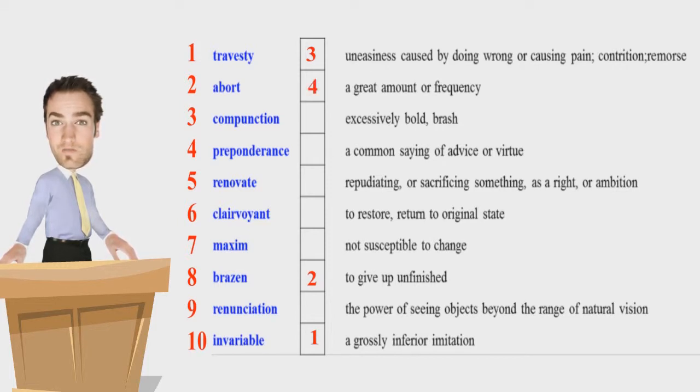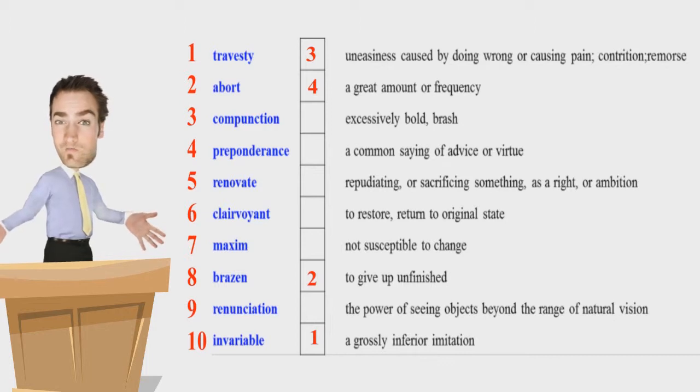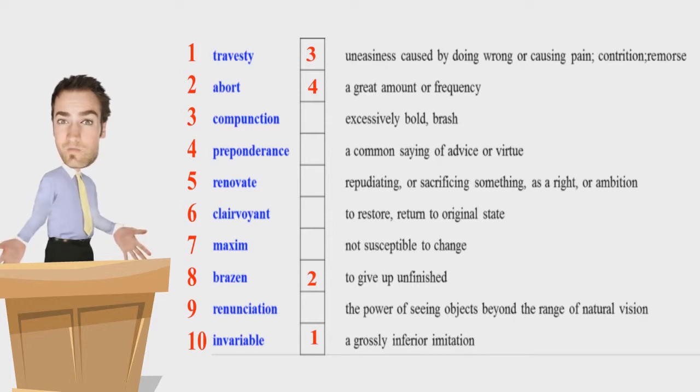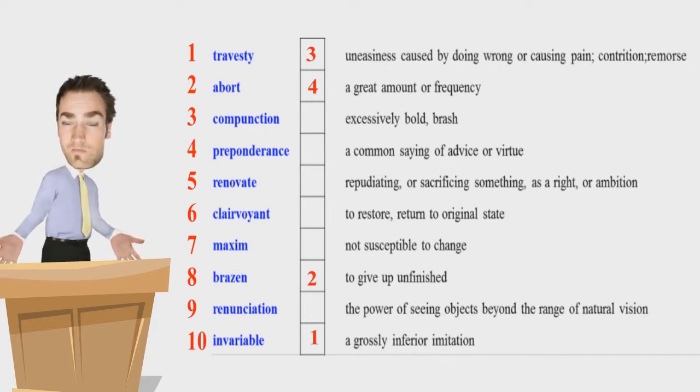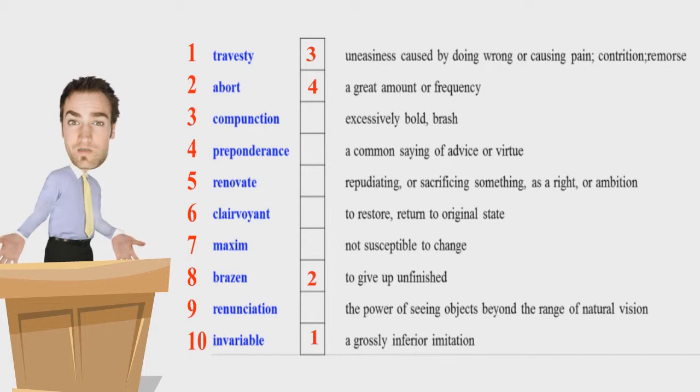The next word, number 5, is renovate. Not a hard word. I think a lot of you already know that, but I want you to think about the origin of it. Renovate means to restore, to put in good condition, to make new. You can renovate a house, make it like new again. In this case, re means again, and re often means again, to redo something. And it comes from the root nova, and we get a lot of words with the root nova in it. Innovate, supernova. Something is novel. You know, you have books that are novels, and that comes from nova too in a different way. But if something's new, you might say it's novel. So it's something new.